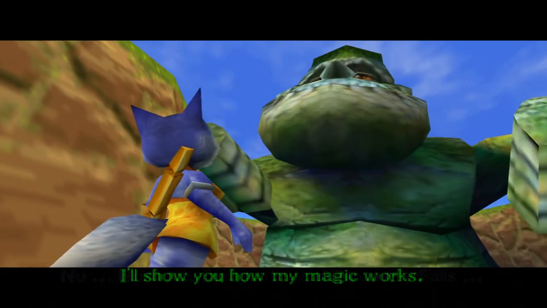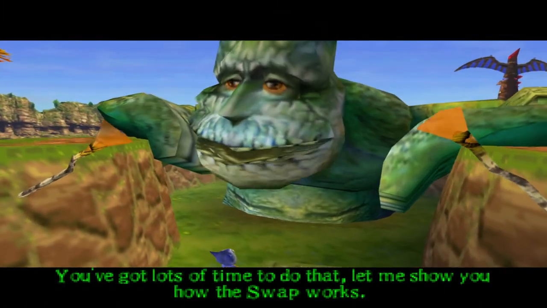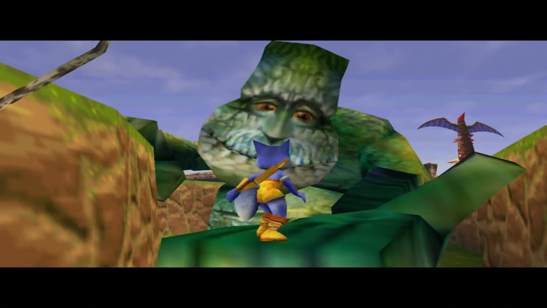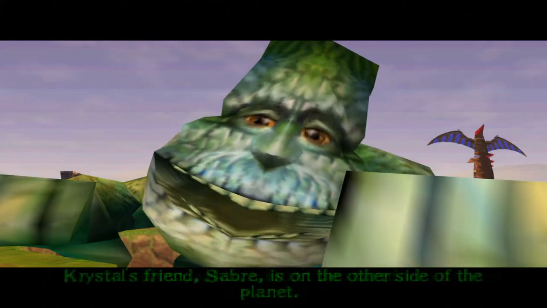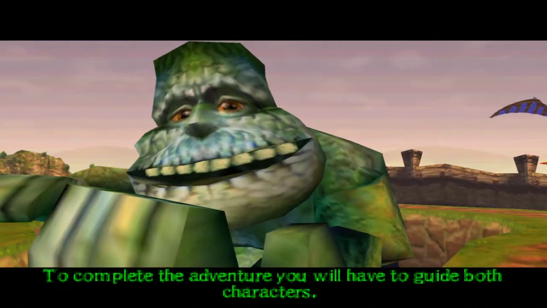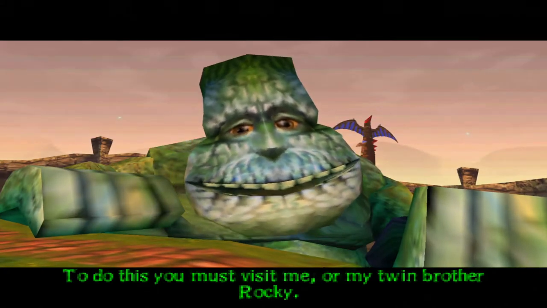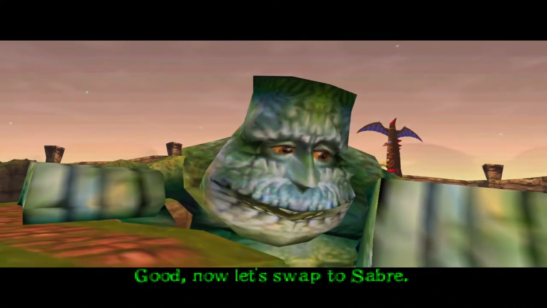Magic works. No, no, wait! I've got to find Discovery Falls! You've got lots of time to do that. Let me show you how the swap works. Now, now! Don't be scared. Krystal's friend Saber is on the other side of the planet. To complete the adventure, you will have to guide both characters. To do this, you must visit me or my twin brother, Rocky. Do you understand? Good. Now let's swap to Saber.